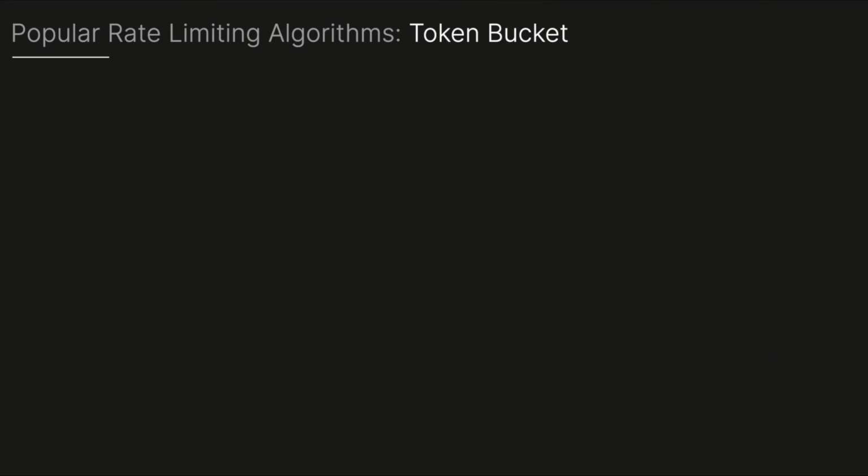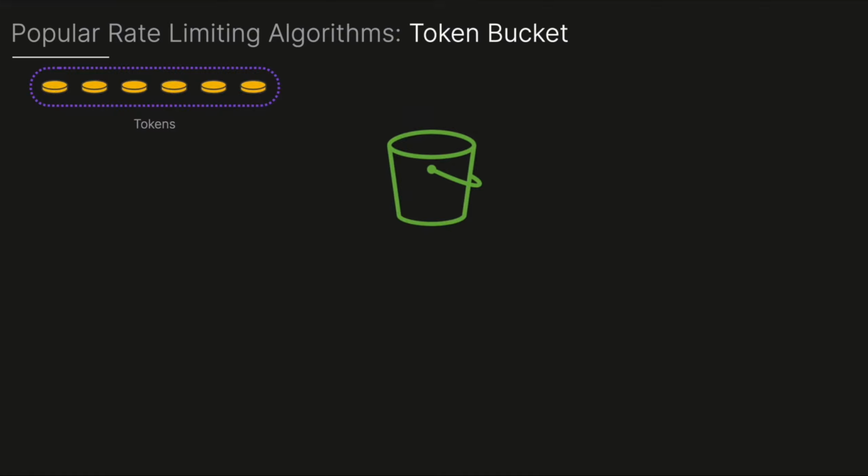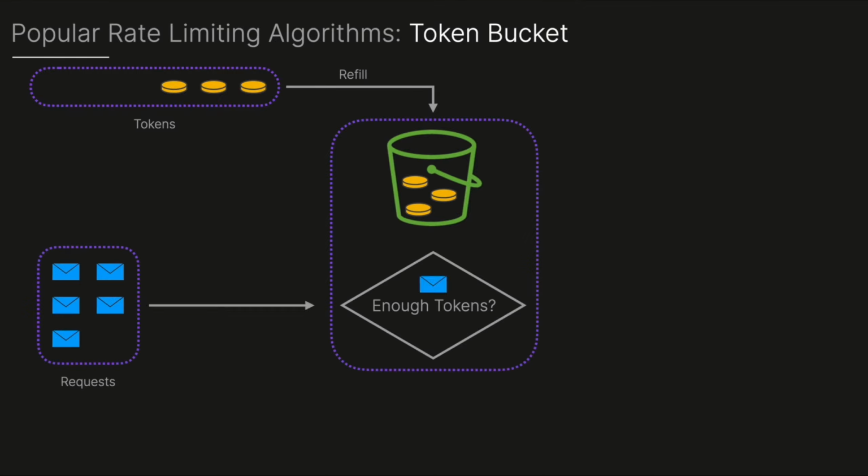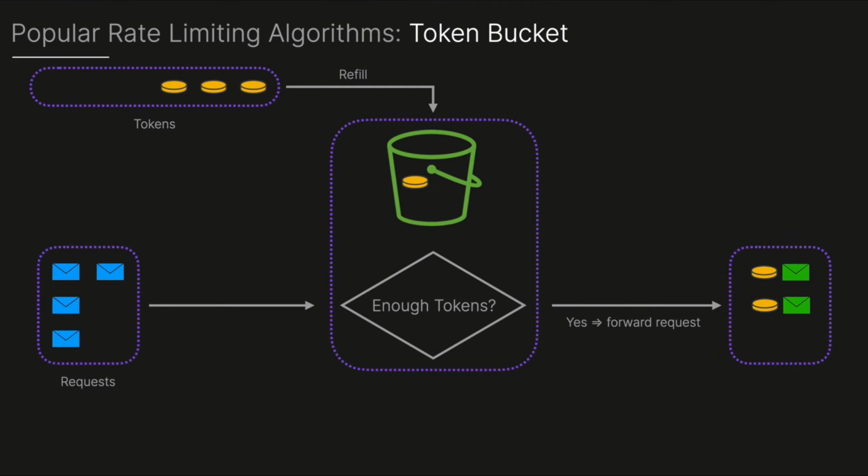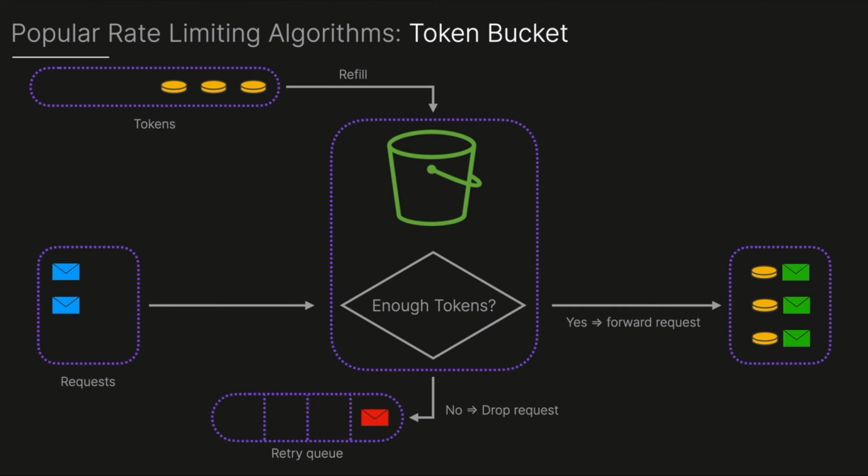So next we're going to look at some popular rate limiting algorithms, and the first one will be a token bucket. So imagine we have a bucket that holds a fixed number of tokens, so tokens can be added to the bucket at a steady rate, say for example 1 token every second, and then each incoming request requires a token to proceed, and if a token is available it's removed from the bucket and the request is allowed. However, if no tokens are available, the request is denied or queued until another token becomes available. And so you could implement some kind of retry queue here, which allows failed requests to retry, or it could be a dead letter queue if it continues to fail.